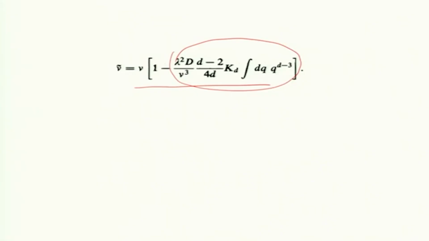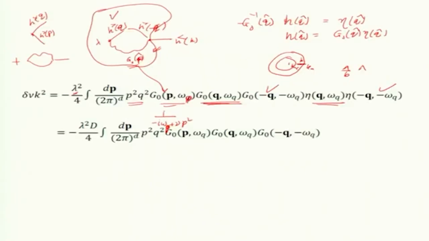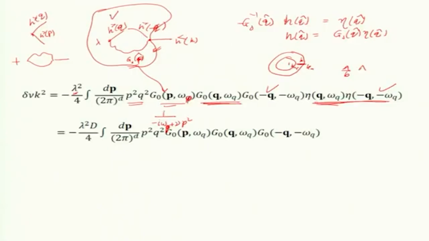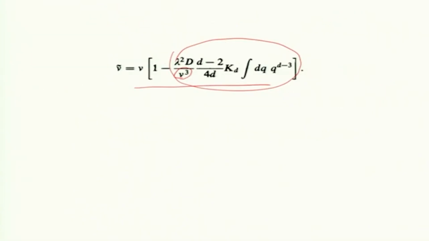But the form looks similar, and lambda square d, by the way, how is d coming? D is coming because of these two etas, right, eta q, eta minus q, that is d, no, eta square is d. So, we get this lambda square d, and why this nu cube? We set, basically, in this, a lot of approximations are made. We set omega to 0, low frequency modes, large time scale, and the nu is coming. How many g's are there? 3 g's, 1 g, 2 g, 3 g. Okay. So, 3 g's gives you nu cube.